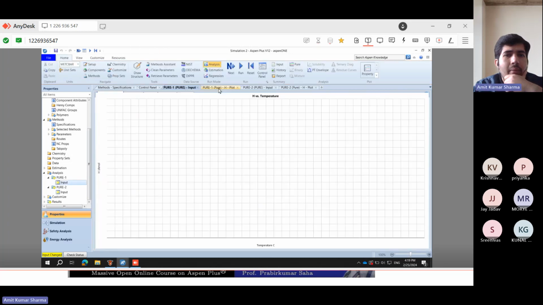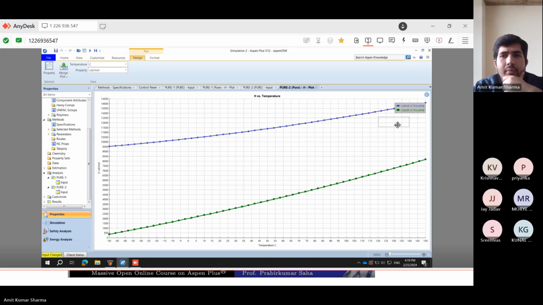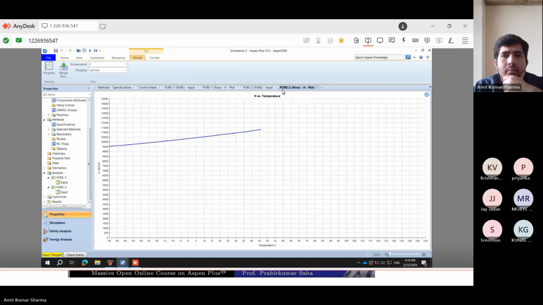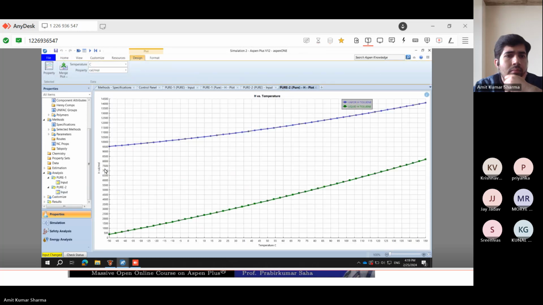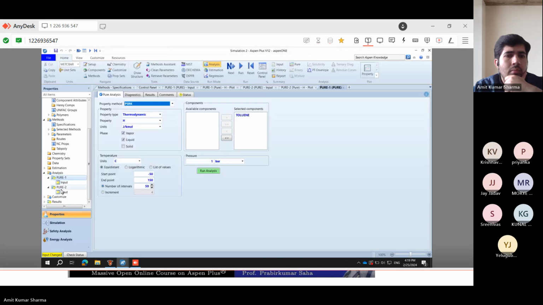Okay, anybody wants to tell me why they are not existing both? Because I am running two analyses, pure 1 and pure 2, but still I'm only having 1. Why? Okay, I need to check it. Why am I not getting the two graphs together?